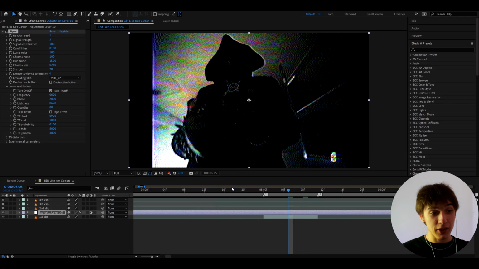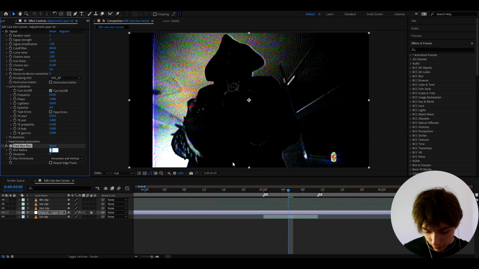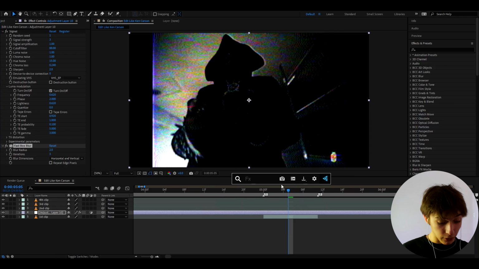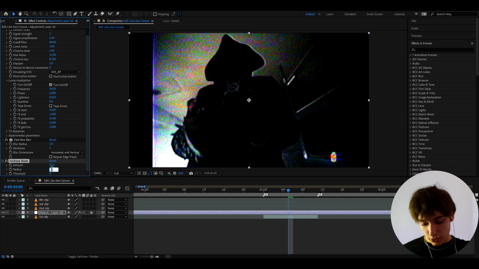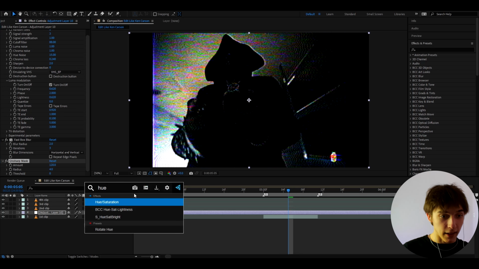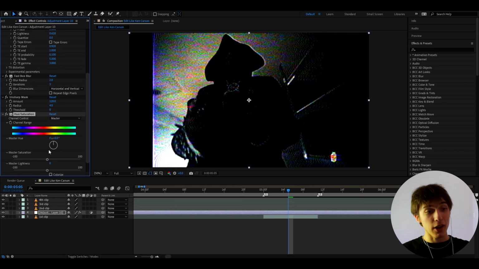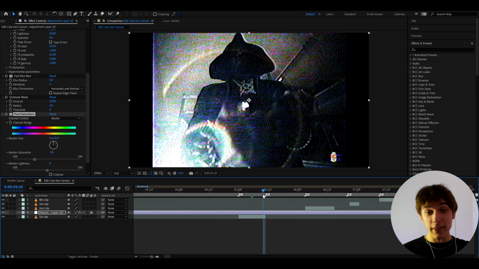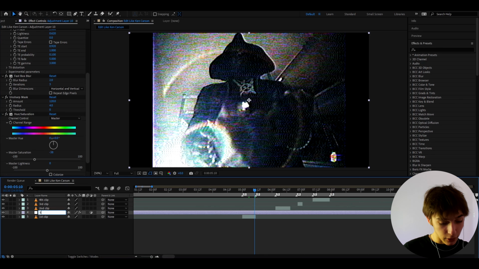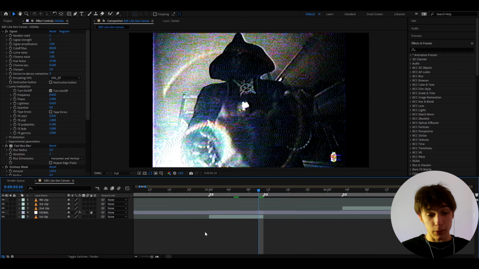Let's also add fast box blur, and here let's make the blur radius 2, but on top of that also add unsharp mask. And here I like to make the radius something like 4 and the amount 120. The last effect we can add is hue saturation, and I like to desaturate it because, as you might have noticed, Ken Carson has slightly darker clips, so I can make it -38. That is going to look fantastic, absolutely amazing, just like this. And we can call this layer Signal, I think that sounds really cool.